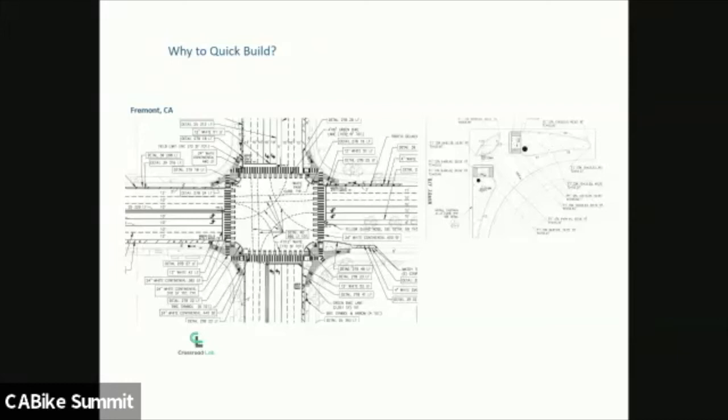What? I'm serious. I have friends who are traffic engineers for the city, and they'd be like, Vignesh, I have to take away the crosswalk. I did the study. I'm like, why are you doing the study when your lanes are 14, 15 feet wide? Of course people are speeding, right? And so what is our long-term goal here? Fremont, I'd say, is a great city that has done this well, done quick build to eventually lead to fully built intersections. It's a great case study for people to look at.